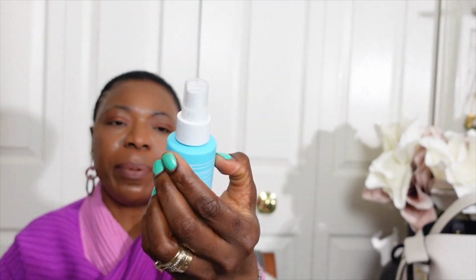So I looked into other formulas for body acne, because I know I can apply my regular acne medication on there, but they are actually very pricey, and it's just a small tube, and by the time you put it all on your body, I'll probably use everything sooner than I have anticipated. So what I did was look into this, and I got this clear body acne spray. What I usually do is, once I am out of the shower, I spray it on before I apply lotion, and I've seen a great difference. It's really helped. I'm not sure if you can still see that I still have some right there, but they're clearing up. I've noticed that since I started using this, it's starting to clear up.